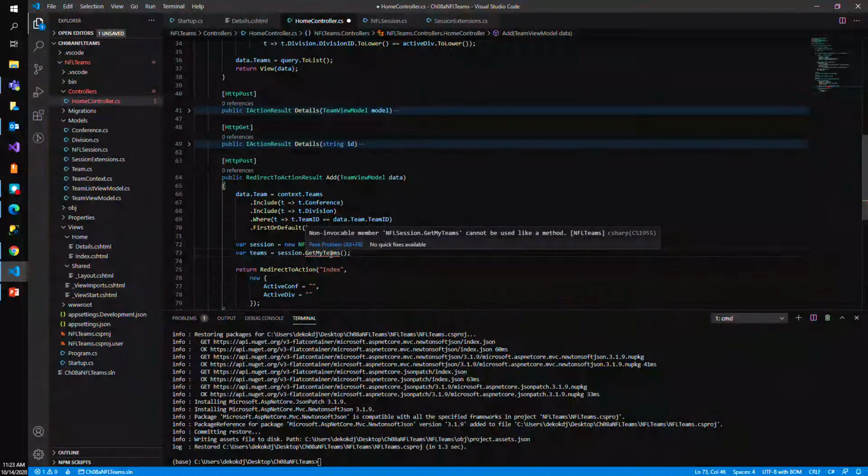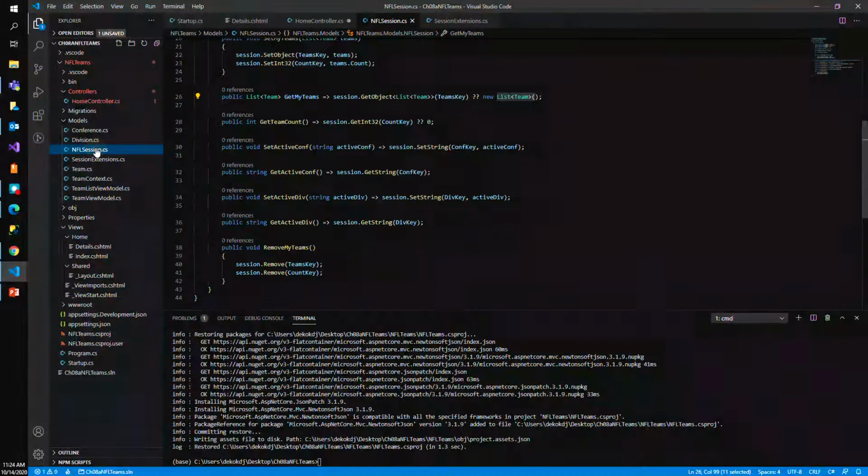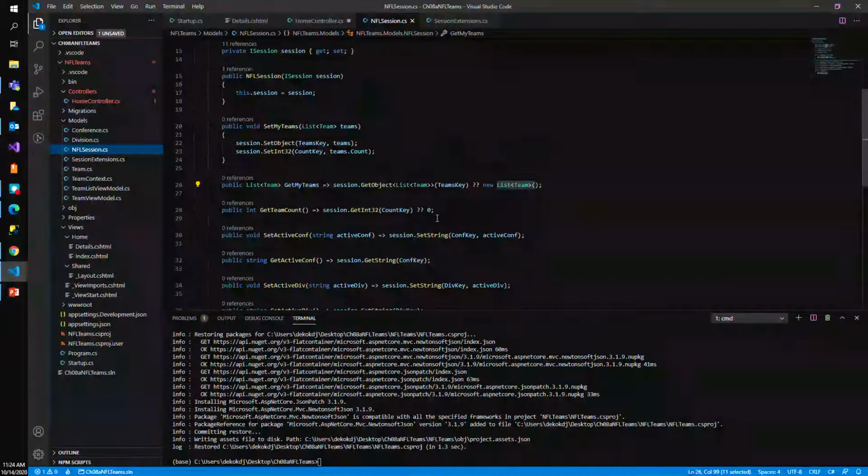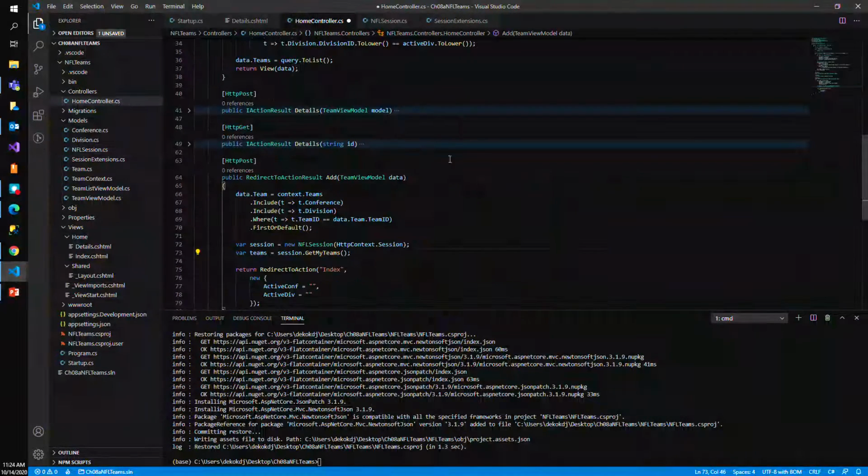Session.getMyTeams cannot be used like a method. Let's go back here. Did I do something wrong here? Set my teams. Oh, okay, I didn't put parentheses around it. All right, should be an easy enough fix. So now we can call it like a method.